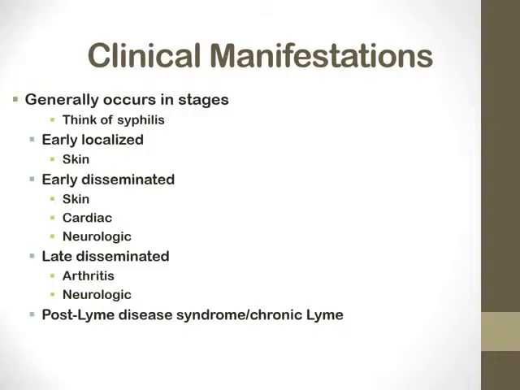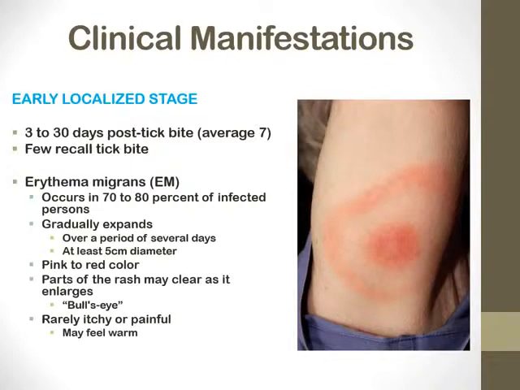Just a couple other notes on the clinical manifestations. Although I have a nice ordered outline up there, you can have presentation anywhere along this continuum at any time. So it's not uncommon for a patient to present having never recalled a history of an early localized skin lesion or any of the early disseminated lesions and present with late arthritis. In fact, if you remember, Dr. Steere's initial case descriptions were based upon description of the late disseminated stage of Lyme without the early stages having previously been recognized. So we'll go along and talk about the early localized stage. The initial inoculation point where the tick bites you is known as the erythema migrans.